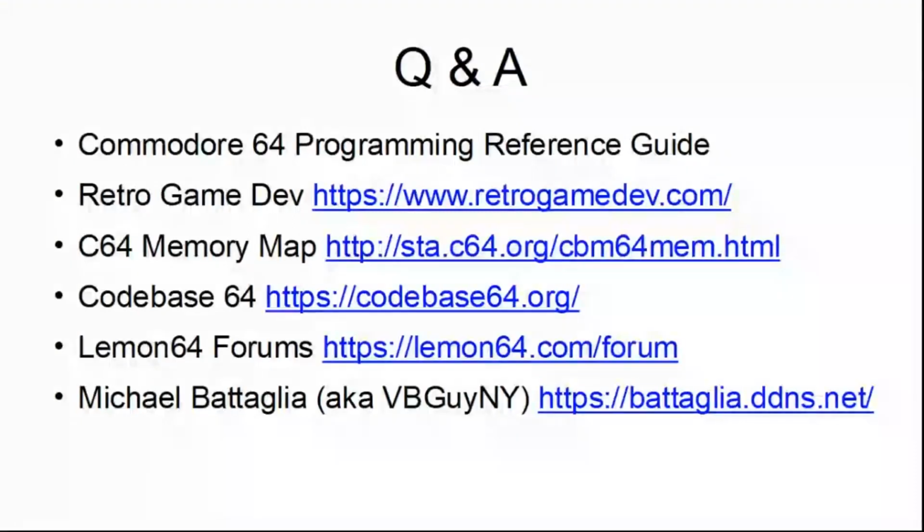Lemon 64 forums has the huge user base. The Commodore 64 lives on forums. If you have a question, post it there. Lastly, there's my website. You can find all the slides that I mentioned here, as well as the code examples you can download. I have a link to my GitHub page where that information is stored. Just look for developing for the Commodore 64. And that's it.